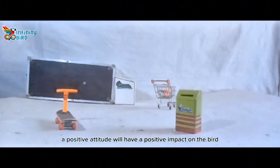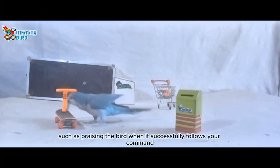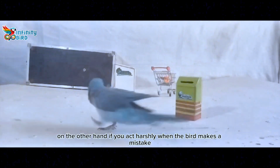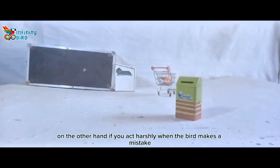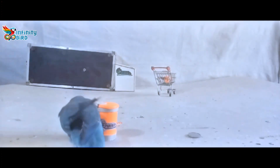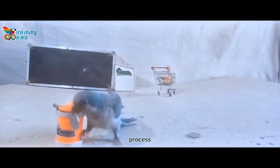A positive attitude will have a positive impact on the bird, such as praising the bird when it successfully follows your command. This will encourage good behavior. On the other hand, if you act harshly when the bird makes a mistake, it will have a negative effect. Instilling discipline is also crucial during training, but it's equally important to pamper the bird outside of the training process.